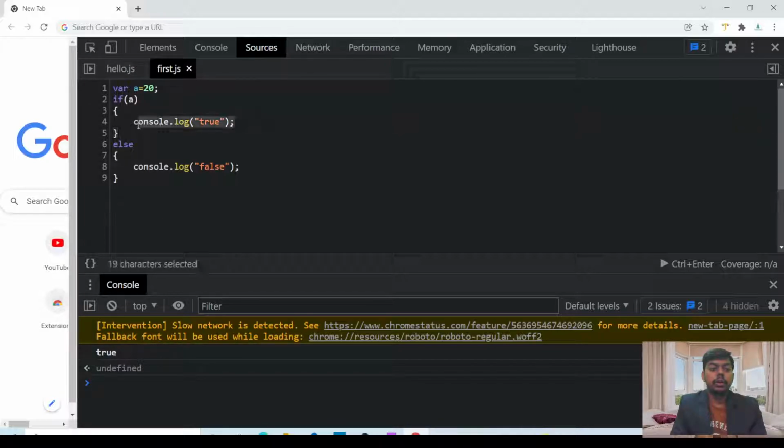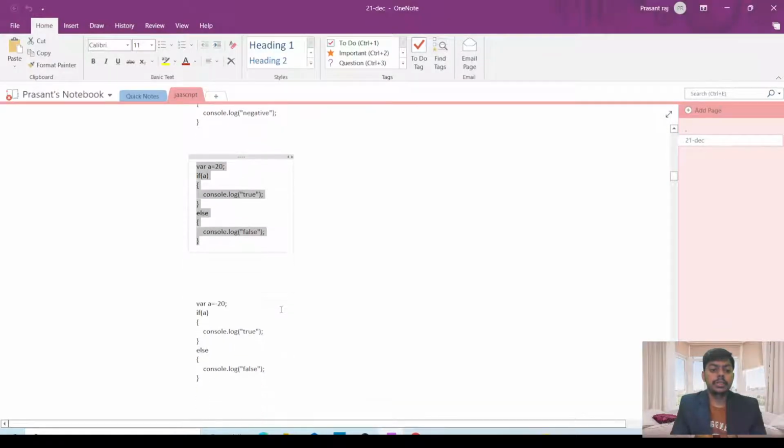Unless and until a is holding a null value, if a will be true. Another example.